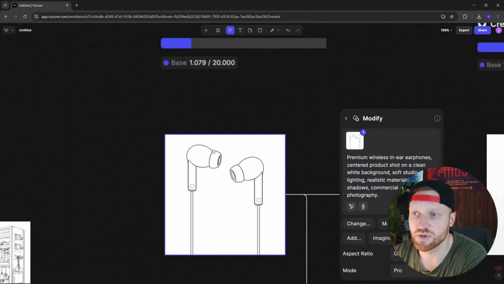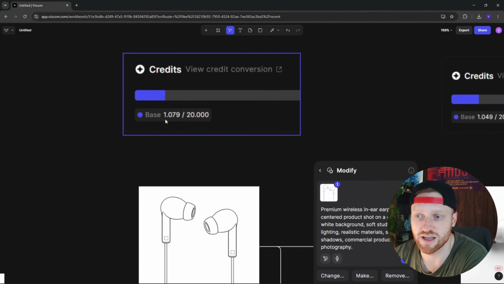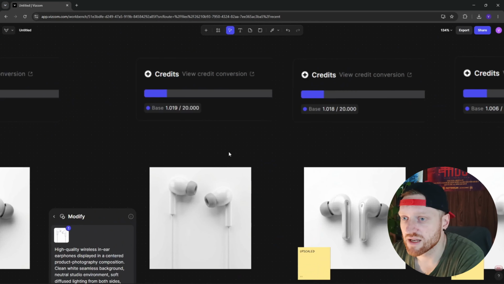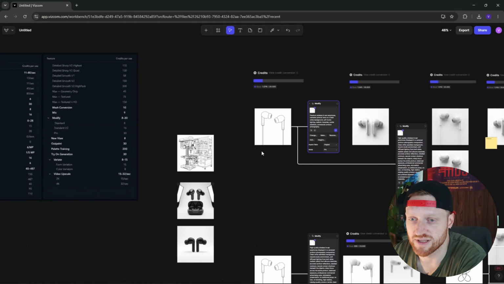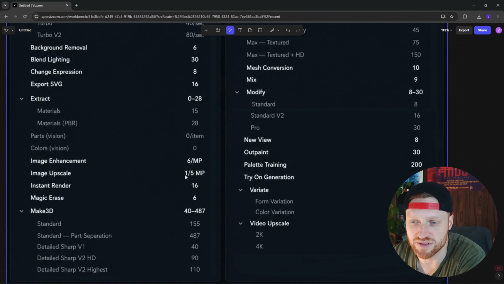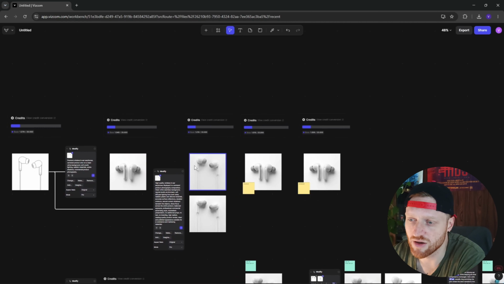So for the rest of the video, I will be basically going through my process that I have more or less tested over the last months and weeks, and see if at one point either of the modification models is preferred over the other. So I can do specific steps with, let's say, the least amount of credits possible, while other steps I use another model to efficiently get there, right? So what I did is basically I used this image as my starting model, right? And at the beginning of this whole exercise, I had 1,079 credits left.